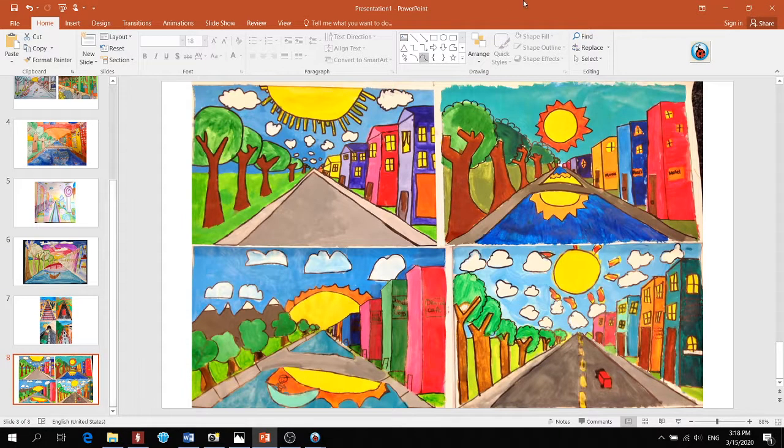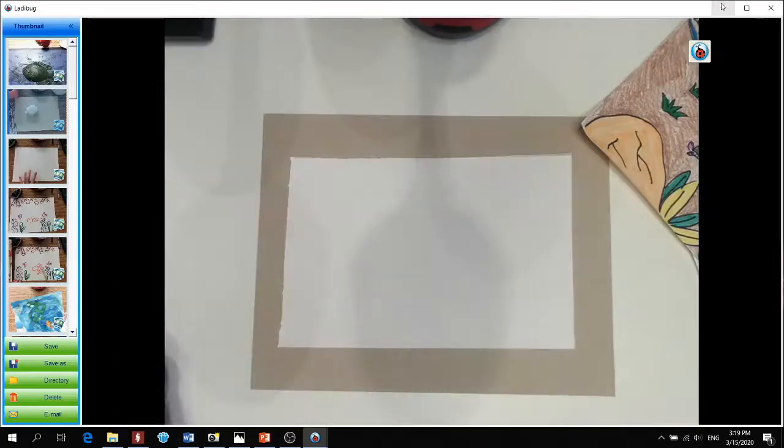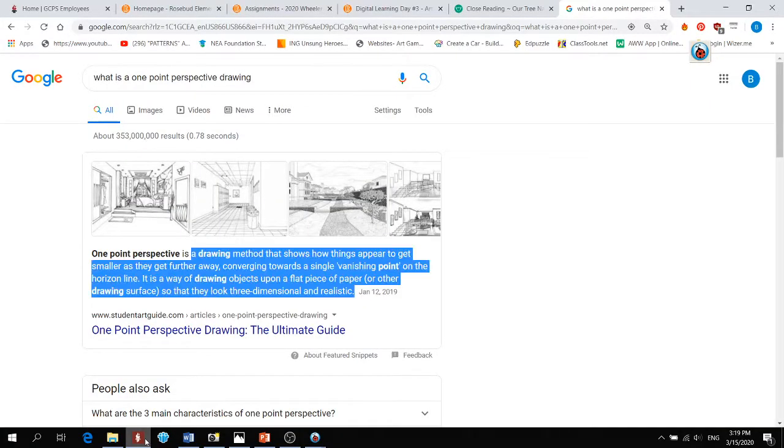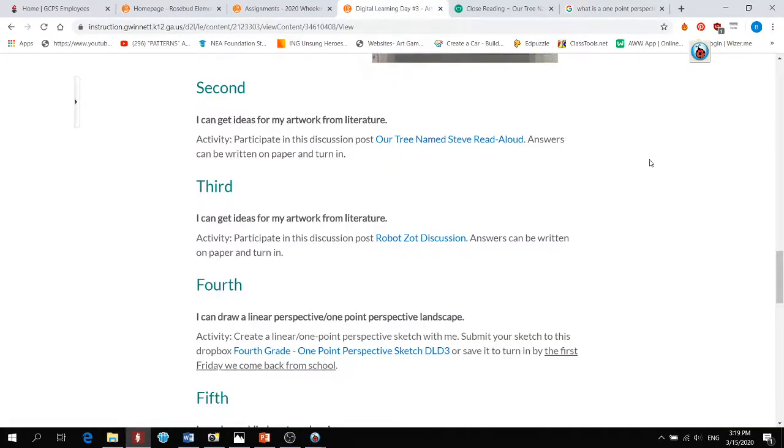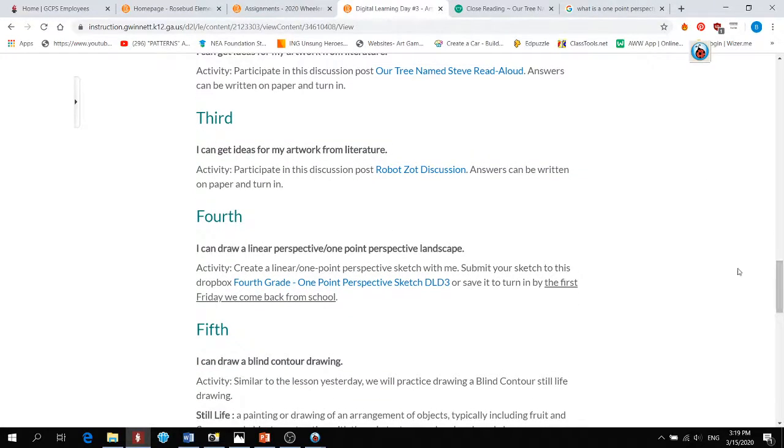Alright, so we are going to do a sketch today, and I want you to practice sketching. And if you can, take a picture or scan your sketch so that you can submit it to me, and I will give you feedback. You can also try recording a video of yourself showing me your sketch and explaining to me what you did and your ideas behind it, what you need help with, and I can also give you feedback that way as well. But I'll provide all the information as to where to submit over here for your Digital Learning Day activity.